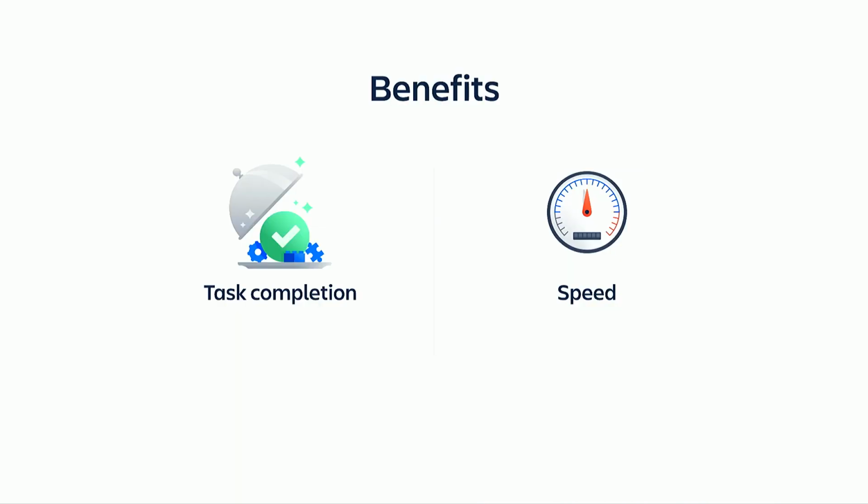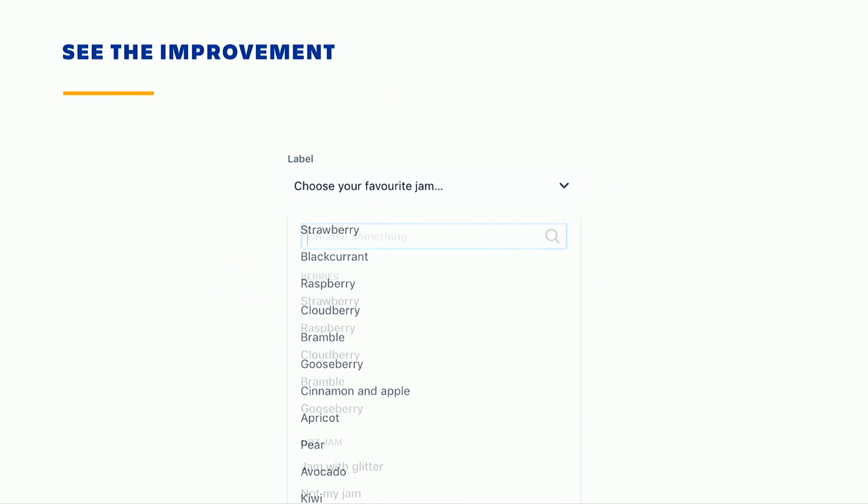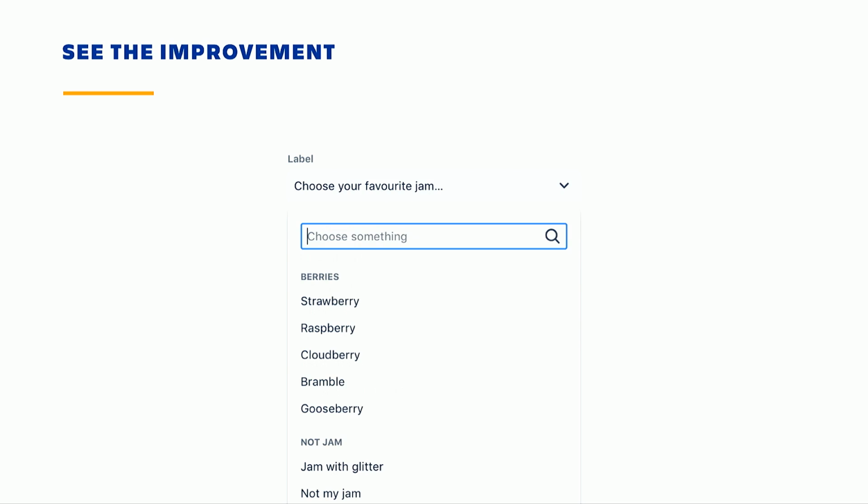And this is why it's a bit more subjective, because we have different solutions for different use cases. So the benefits here really depend on what you're looking to get out of it. But one thing that you would want to optimize is task completion. You want users to go through your whole form. You want users to finish their task. And once you have that, you can start optimizing for speed. So the practical advice here, moving from a long list to a shorter one, is really to reduce complexity. But at some point you can't, and then you need to find other ways of managing that complexity. So a balancing act ensues.